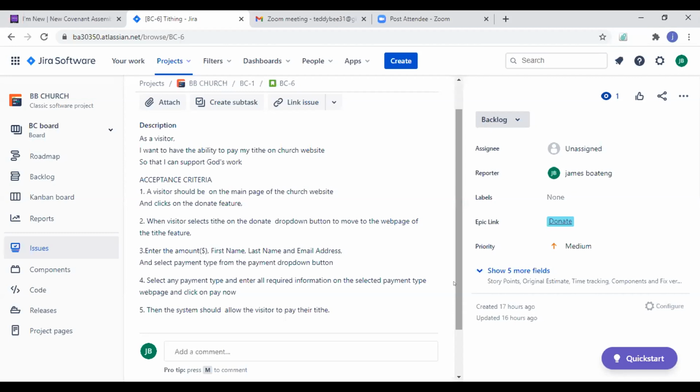Now, the visitor will have entered the email address. We will send an email to the visitor, but we also want this message to be displayed on the screen: Thank you for supporting God's work. And we will also send an email to this individual because they provided their email in the course of the payment. We'll draft a very nice email content, and this email will be sent out to this individual to thank them again for the contribution that they've made.